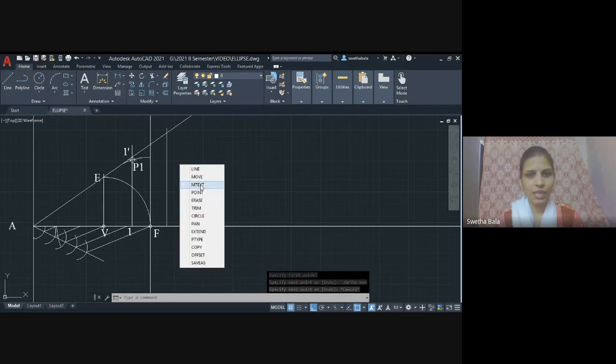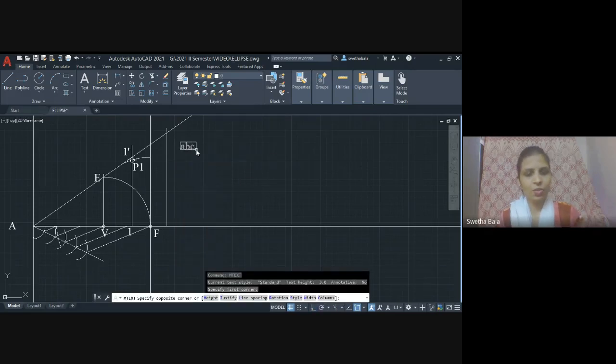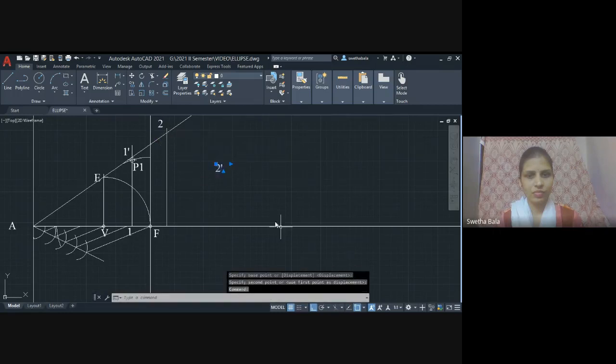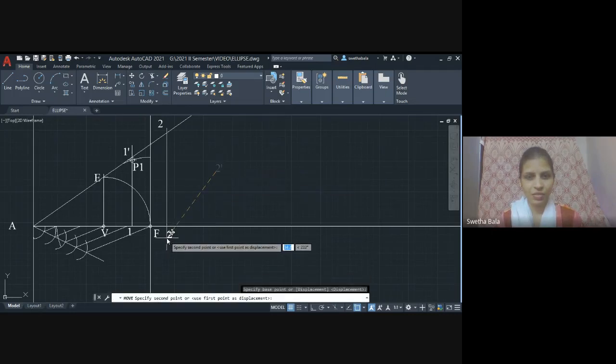What am I naming it? 2 dash. And move this. Keep the ortho off so that you can move it easily. 2 dash.